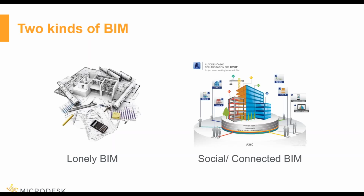So the other version is social or connected BIM. What this means is that as you're working on the project, you're sharing your content, you're sharing your information. You might actually be working in a shared model, whether it's using the internet, like something like Collaboration for Revit, or you're using other tools like, say, Flux to coordinate with others and actually share that data. So that's where most things are actually leading towards, and in many cases, people are already doing that. And also, again, if anybody does have any questions, please feel free to type it into the chat or the question box. I am keeping an eye on that.